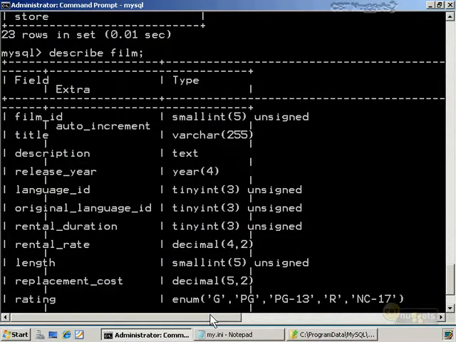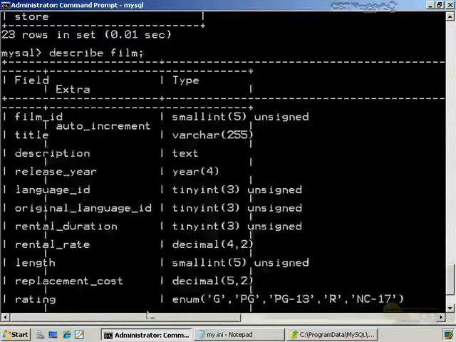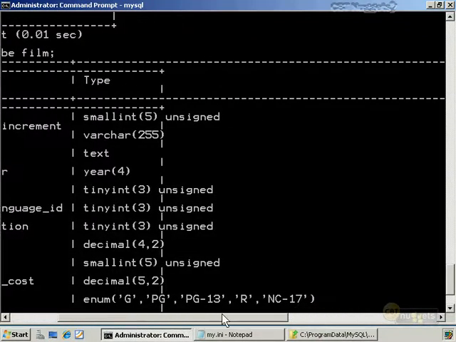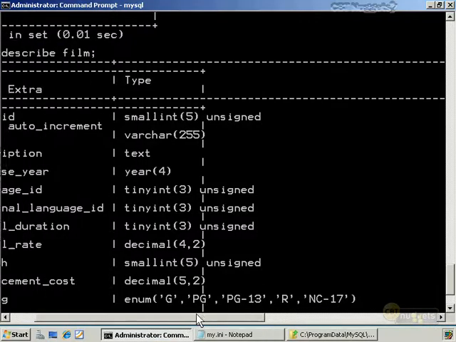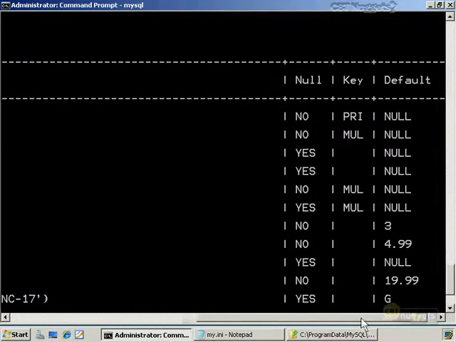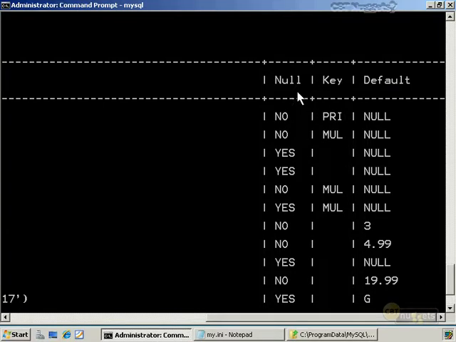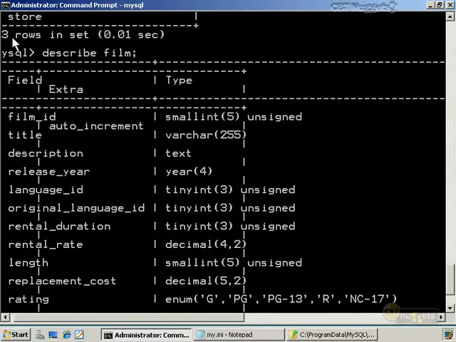Now you notice the command window here is pretty cumbersome. And here's a tip, by the way. At least in Windows, the default size of your command window, or in Linux or Mac OS X, your terminal window, may not give you as pretty a picture as you're seeing now. Believe me, this is pretty ugly in my opinion, but if I didn't change my screen size in the properties, it would look a lot worse. In fact, you wouldn't even be able to see the null, key, and default columns. They would all be smushed together.